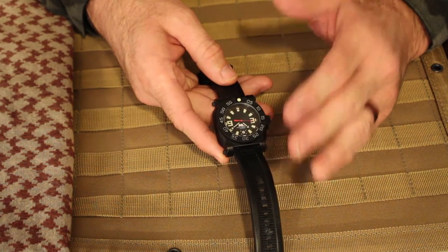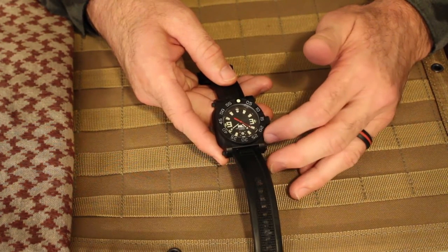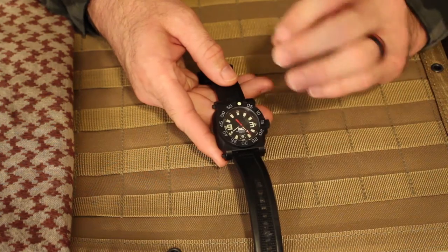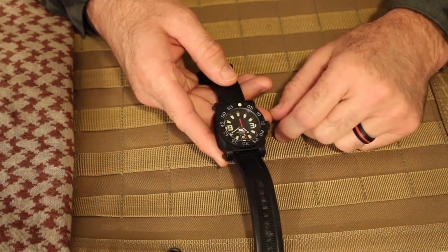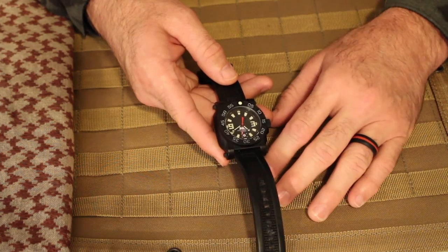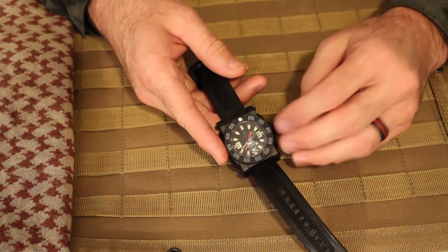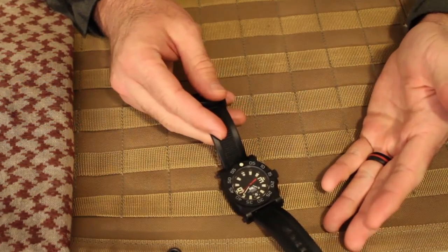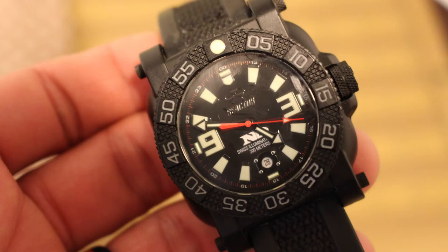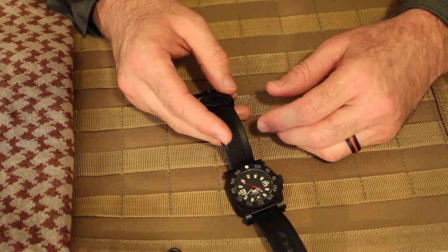I had to mail this back and it was extremely sad for me — I didn't want to do it, I love this watch so much. In about a week or two, they sent me a brand new watch, no questions asked. I didn't even really have to call; I just sent it back through my buddy and they sent me a brand new watch. I had the first one for six months when the gash happened — customer service was fantastic. I've had this one for six months and I absolutely love it. This thing is going to last — the battery is supposed to last about 10 years, and I think the watch itself will last 20, 25, 30 years. No problem. It's a fantastic watch.